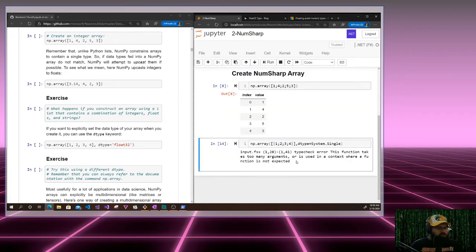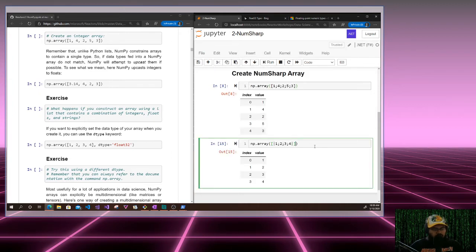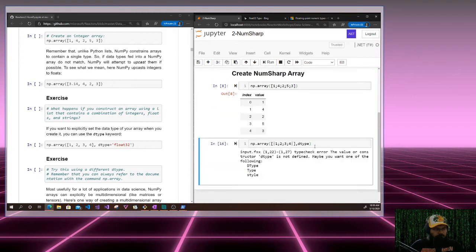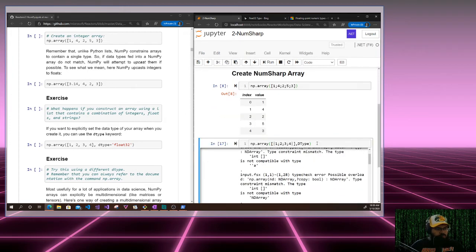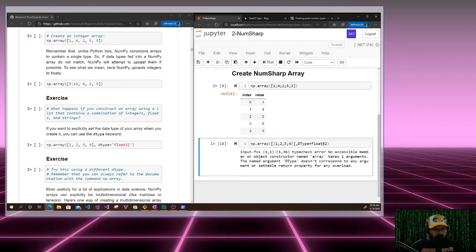Use context where a function is not expected. Okay. The array takes one argument. Details of any argument settled. Okay.